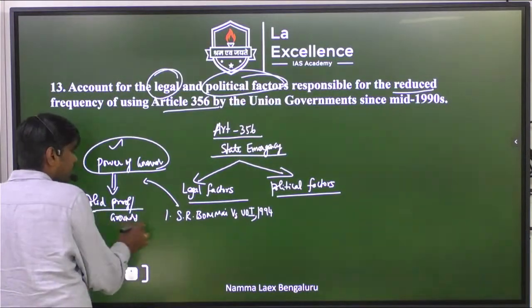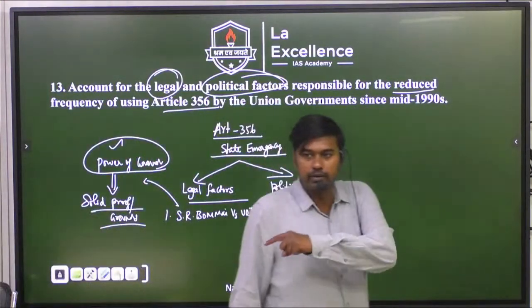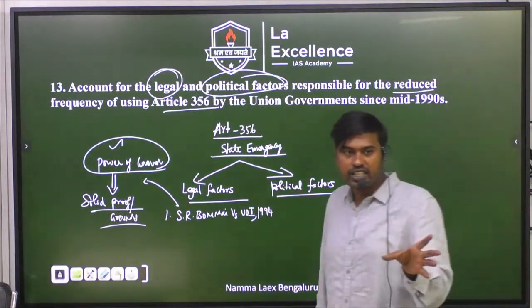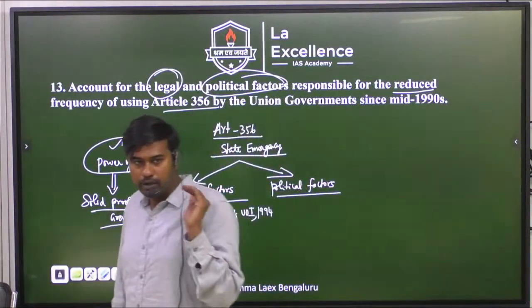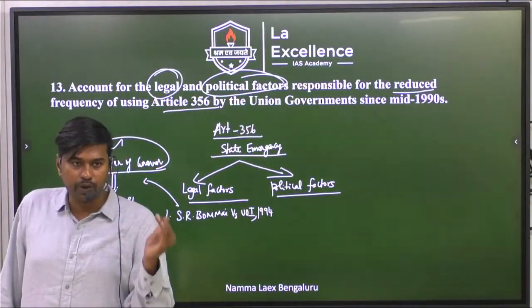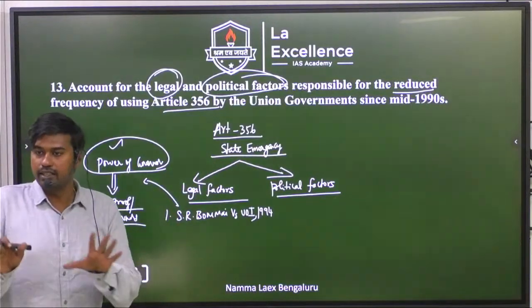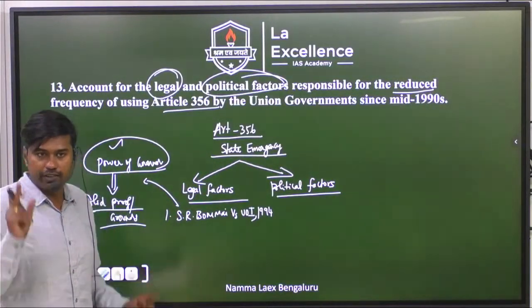He cannot illogically go for implementing state emergency after this judgment. Is it clear? So this judgment actually restricted the powers of the governor, or the misusing of the powers of the emergency provision by the governor. Is it clear? Because of that, state emergency did not come in India that much. Is it clear?